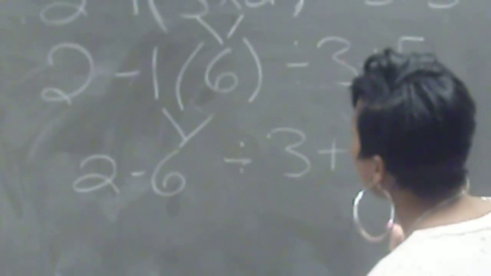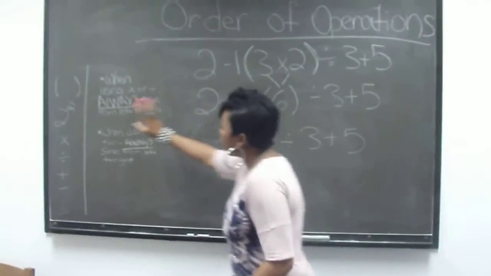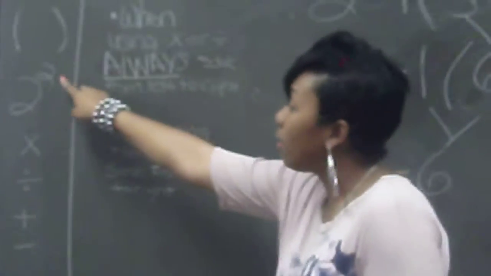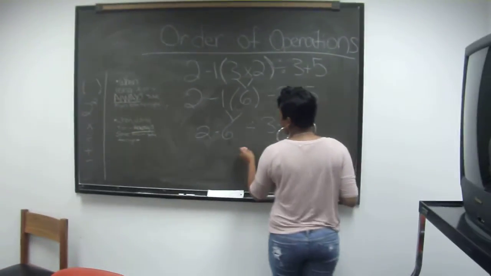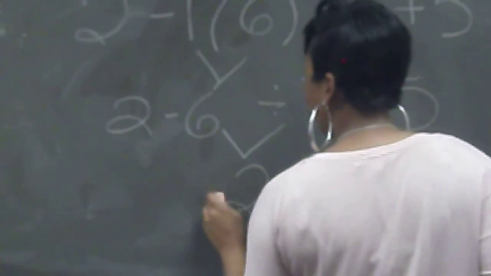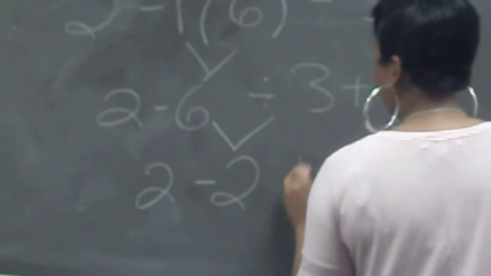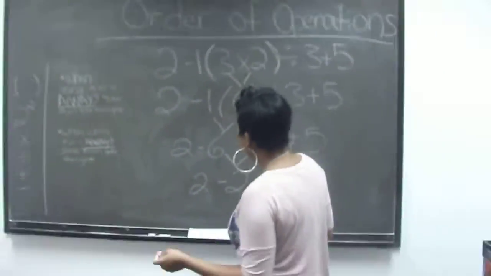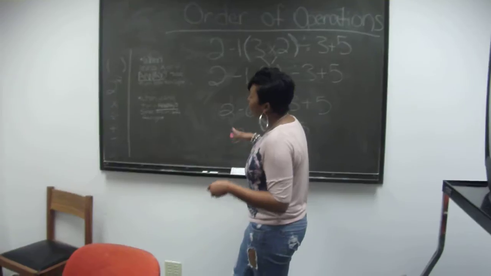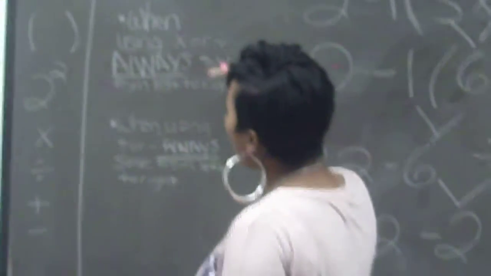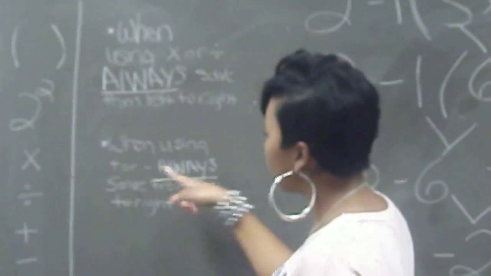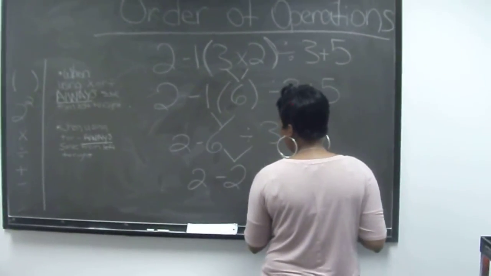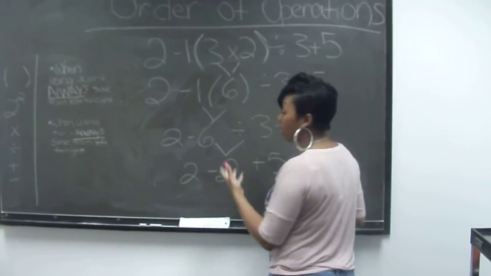Then next, we're going to do our division. We've done our parentheses. We don't have any exponents in this problem, so we'll do division because we did multiplication just now. So 6 divided by 3 is 2. Bring everything else down, then go to the next step. Our next step is our subtraction. Whenever we're multiplying or dividing, we always solve from left to right. Whenever we're using addition or subtraction, we always solve from left to right. So first we have subtraction, then we have addition. No matter which one we use first, we're going to come up with the same answer.